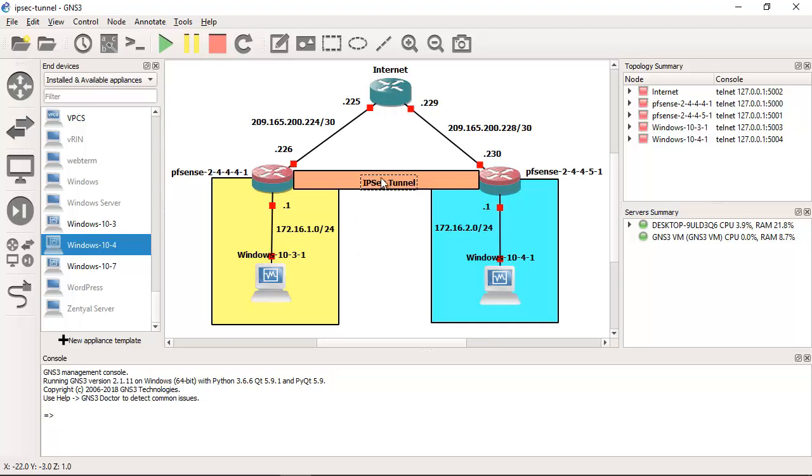Okay, the IPsec tunnel. Start all devices.